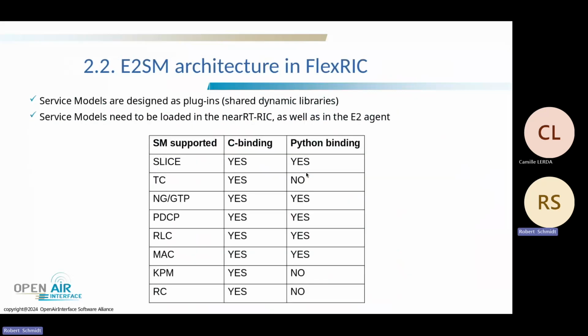So here, this is a summary. This is a list of the service models that are supported. So basically, there are all these service models. KPM and RC are the O-RAN ones. And then you have these other ones, which are the custom service models. The reason why they are there is because before FlexRig in OpenAirInterface, or let's say OpenAirCosmos, there was a controller called FlexRAN, which was mostly for 4G. And there you had kind of the correspondence to a service model where you had different statistics that were exported. So for example, PDCP and so on, so we implemented then on top of FlexRig their own service model.